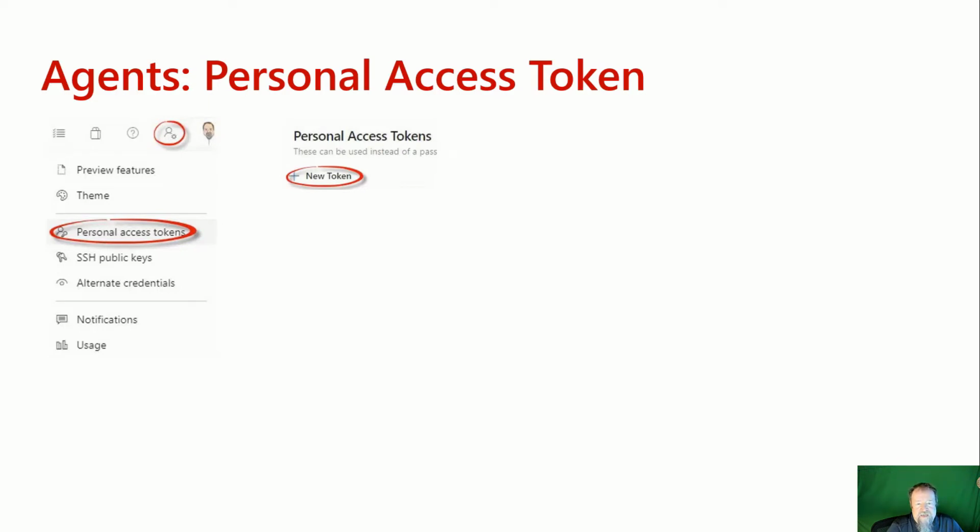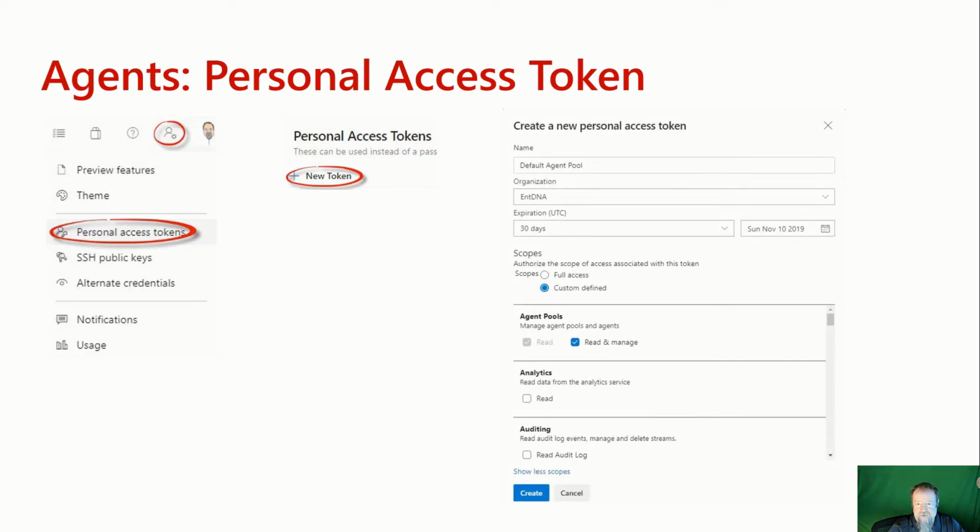Once you click on personal access tokens, if you're doing this for the very first time, you're not going to see any tokens in there. I've got about 50. Maybe it's probably around 20 at least in there. But you click this new token button, and when you do, that creates a new token. You'll see these blades, is what they're called. They'll slide out. For self-hosted, you want to use the default agent pool here.